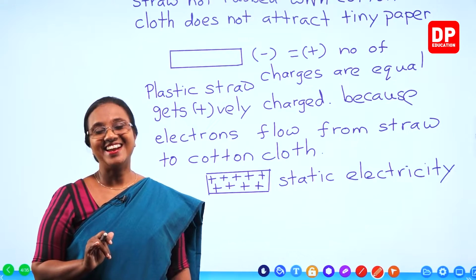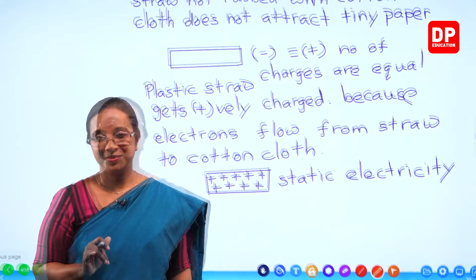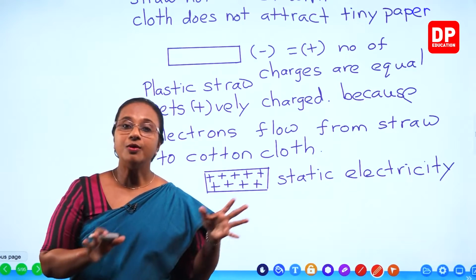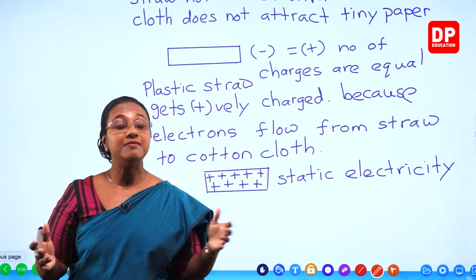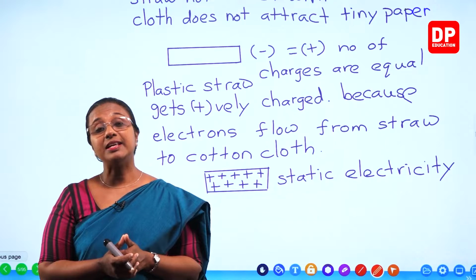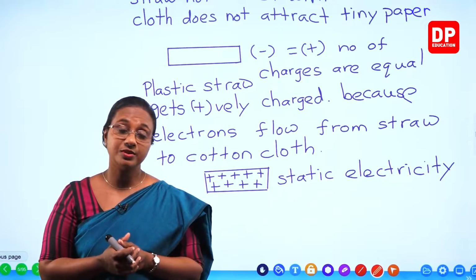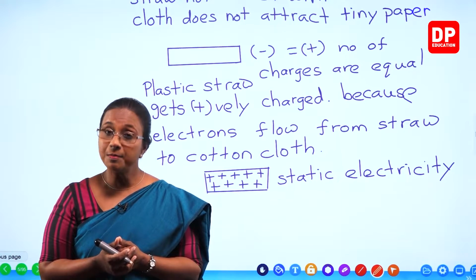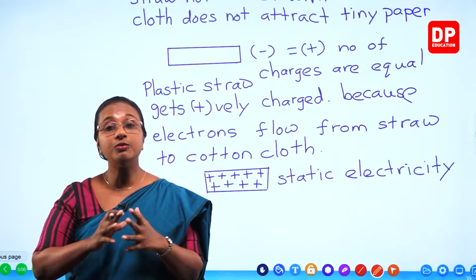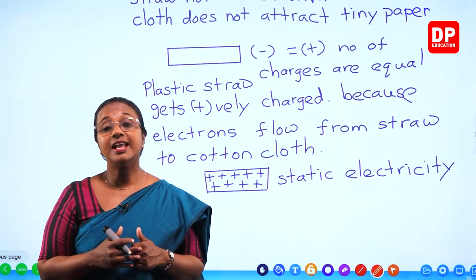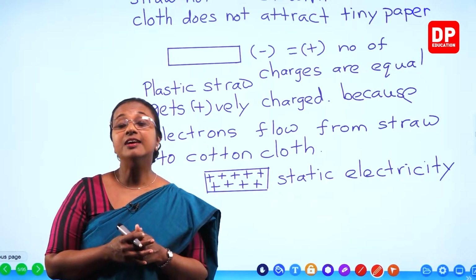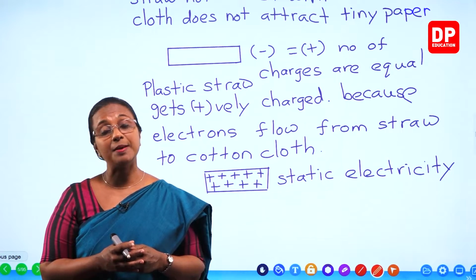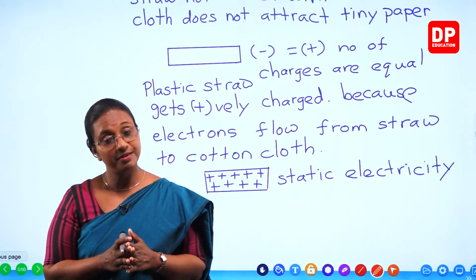I'm sure you all can understand that concept. Okay, students. So now we will go to the lab and we will have some insulator materials. We will use those insulator materials and other materials to rub on them and see how they get the static electric charges and how they attract tiny pieces of paper and tiny pieces of thermocol.